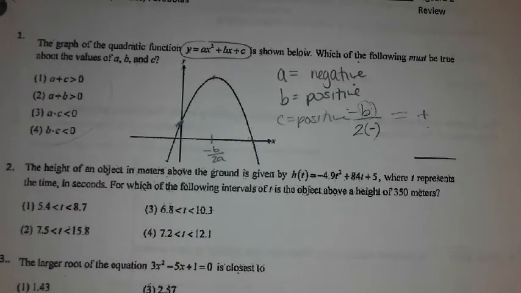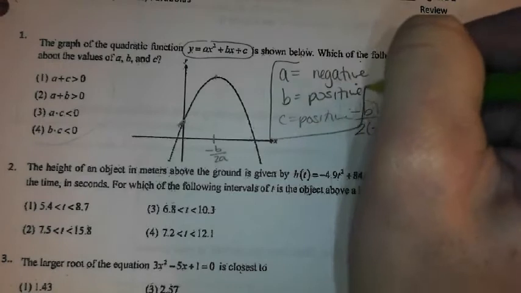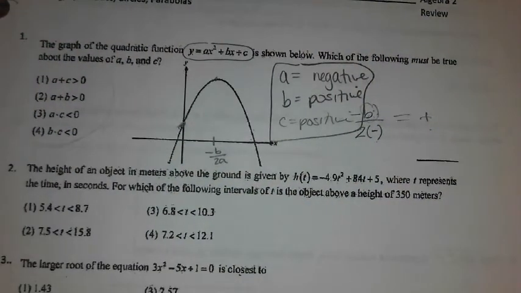Has to be true. Some of them might be true, might not be. Well, what has to be true? Give everyone a second and we'll think about it. Based on these, which one of those has to be true? And we'll take a vote in about 30 seconds. Okay, on the count of 3, hold up your answer. 1, 2, 3. Good. I'm seeing mostly 3, and 3 is the correct answer.